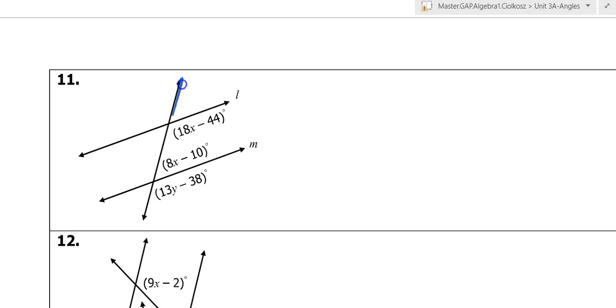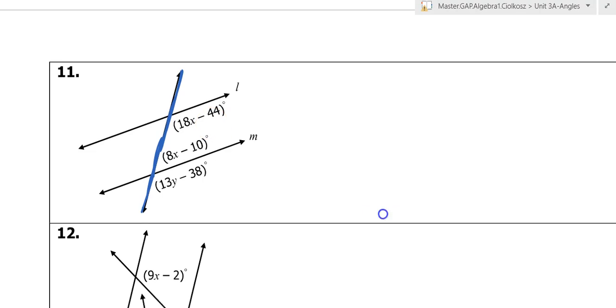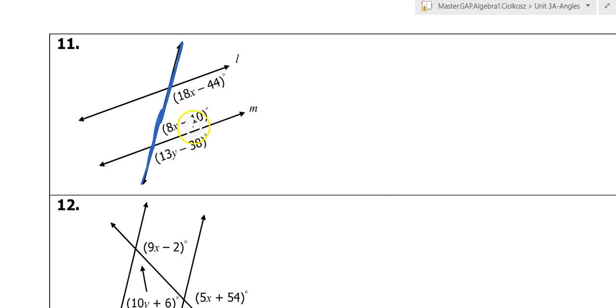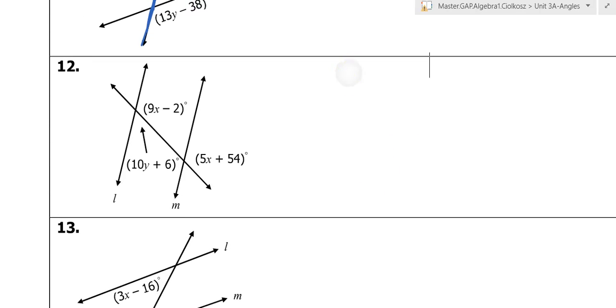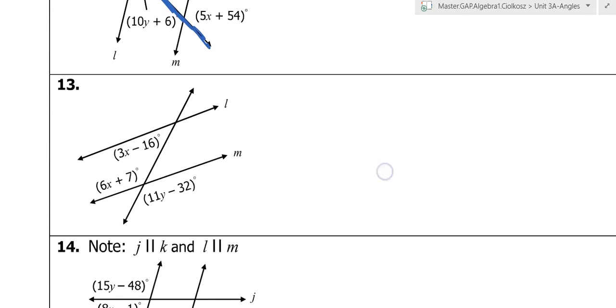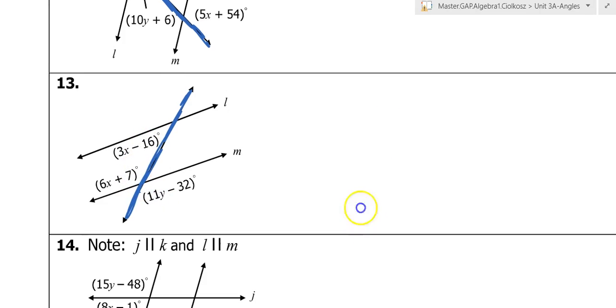Let's go through and talk through these. My x's add up to 180, they're same side interior. These two add to 180, or corresponding, they're equal. So again, I'm highlighting all these transversals for us. Once those are corresponding, so they're equal. Well, these two should add to 180, so find the x, plug in, these two add to 180. X's, they add to 180. These are vertical, these should be equal.